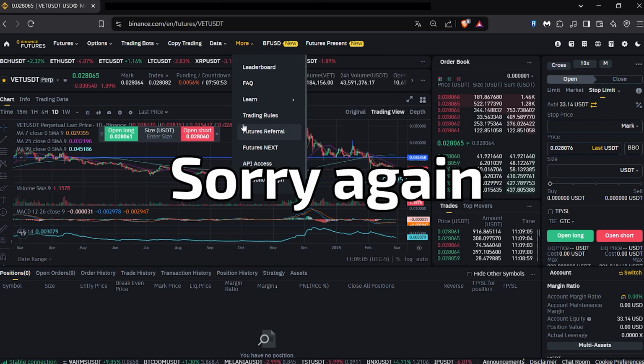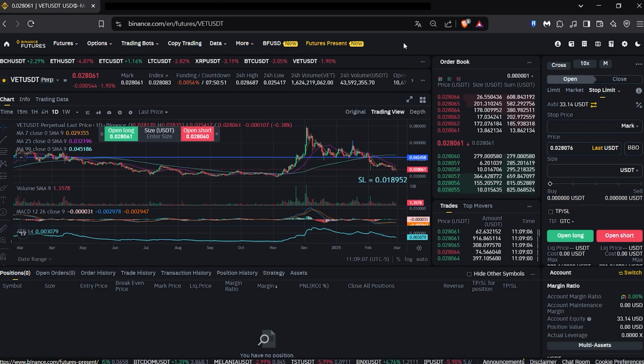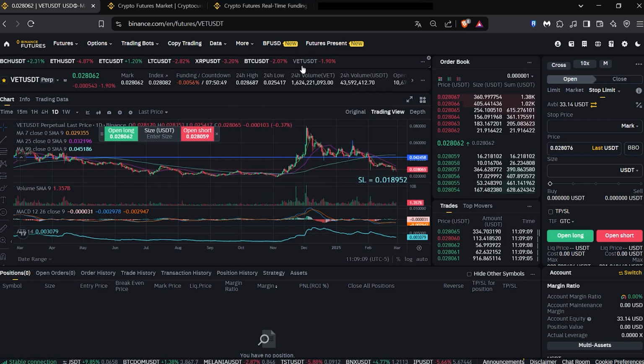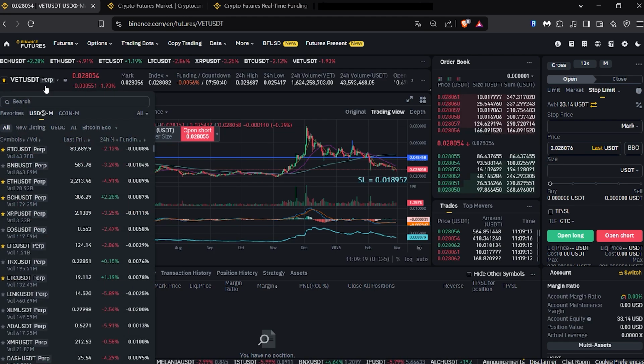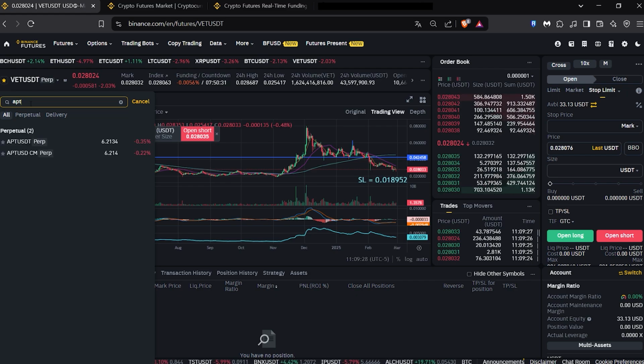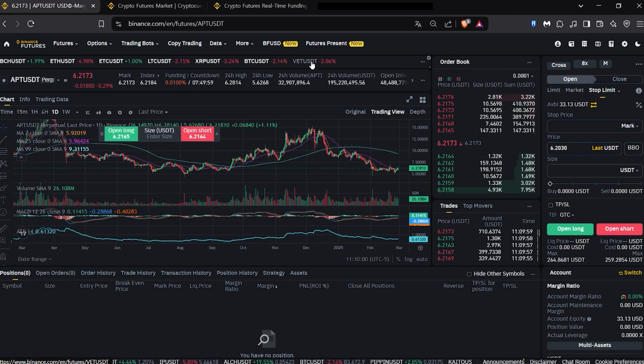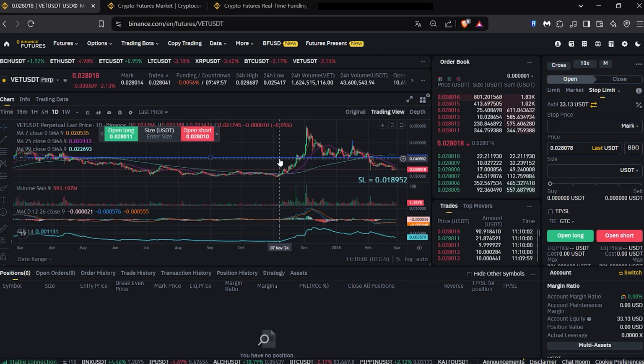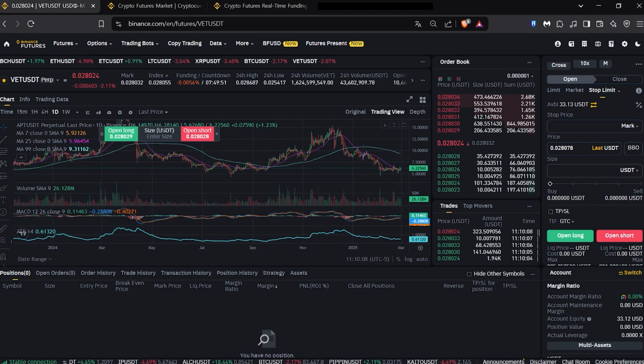There is something really important you have to take into account. And then there are other things. Right here in the top band, we have the coins that we have marked as favorite. Also, we have the current asset that we can trade. We can change it here. For example, Aptos with USDT, and we have the coin-margined one and the normal one, right? But we will change it to VET because that's the asset we want to trade. So that's what we have right here.